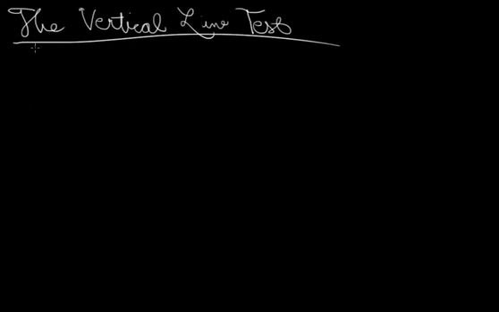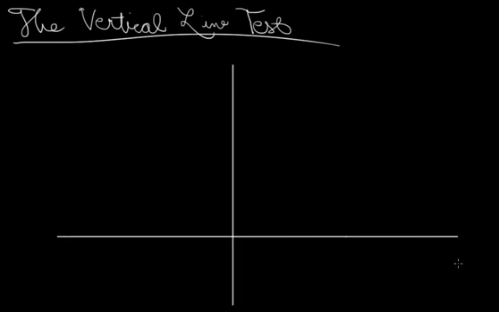Alright, in this episode we're going to be talking about the vertical line test. And the vertical line test is really an easy concept. So for example, I'm going to show you just what it is really quick. These are our x and our y. And let's say we have a graph.